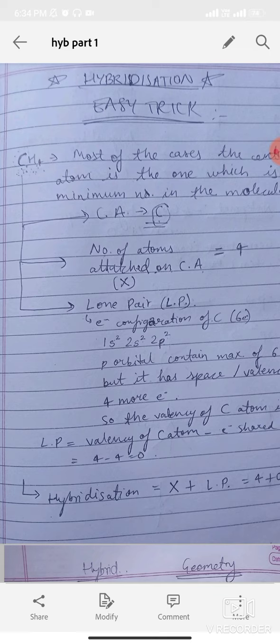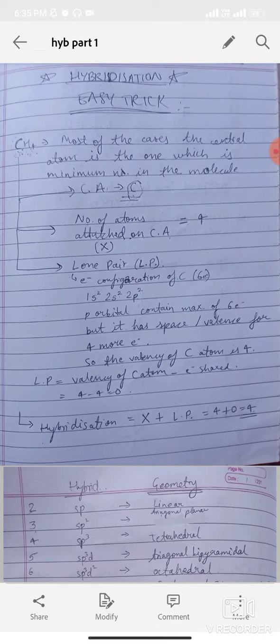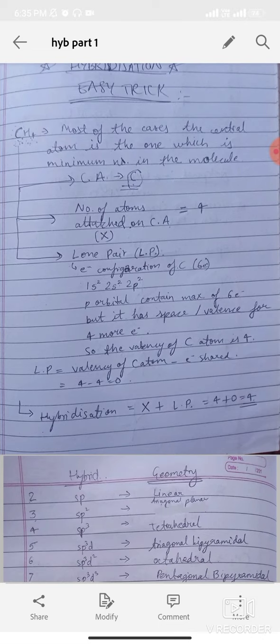This video is highly recommended for those going for competitive examinations, like JEE, NEET and all of that. Not for those who are preparing for board examinations. Please do not try these tricks there. Basically, these are not tricks, these are a way of understanding how to calculate hybridization with a basic method. So what is that method? I'm going to show you how to apply it, how to easily get the hybridization of any molecule.